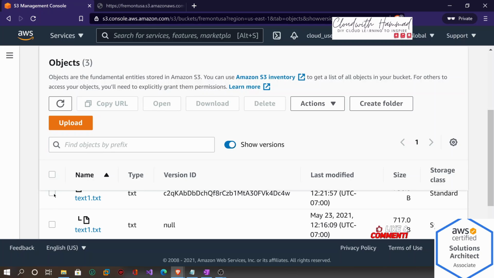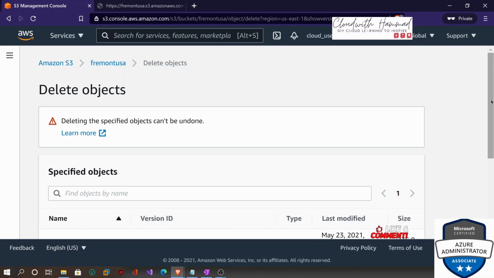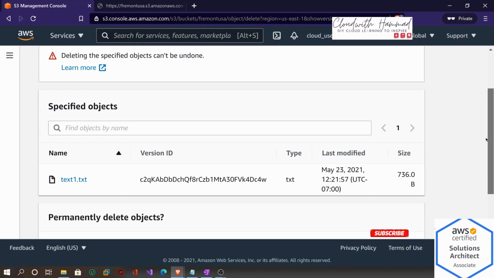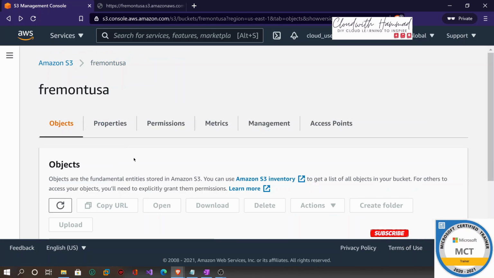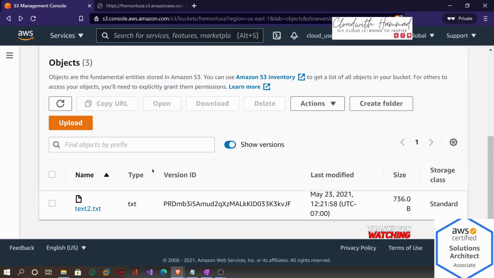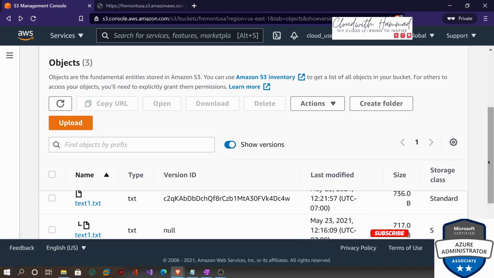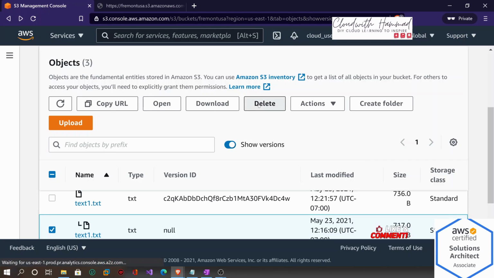And let's say I deleted this file, and it's going to say this is a soft delete. That means that it is permanently deleted. So let's change it back. So go back. Select this one and delete it.